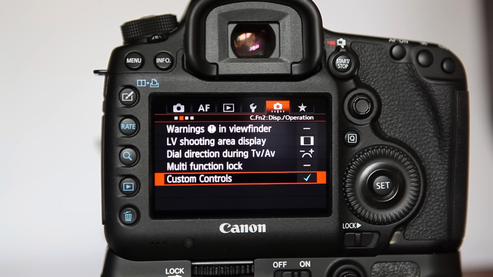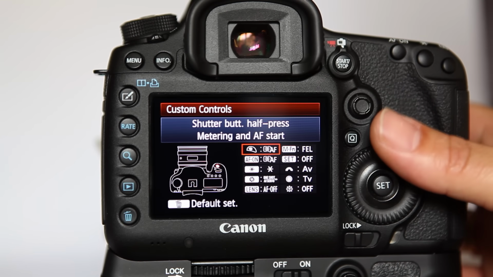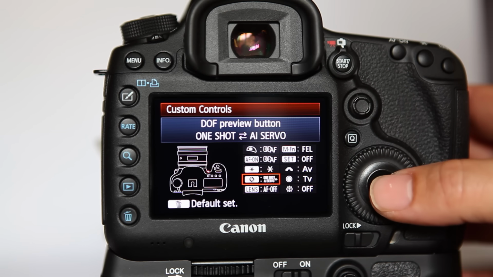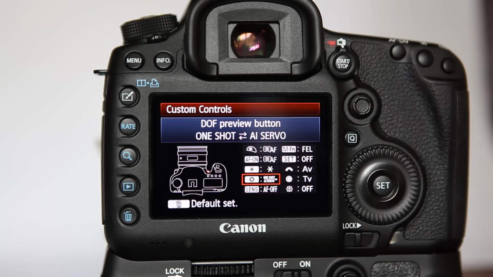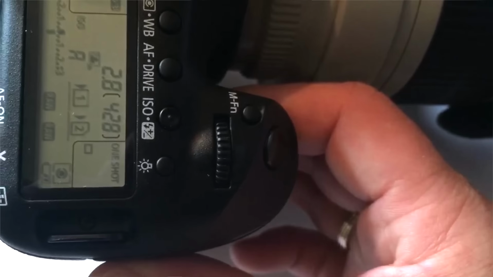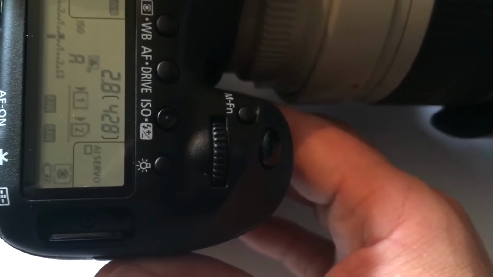Now, in the setup menu under custom controls, I have changed the depth of field preview button to shoot in one shot AI servo. Now, basically what that means is that when I press the depth of field preview button, the camera will switch into AI servo mode.